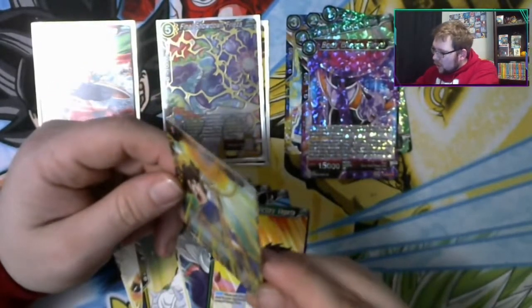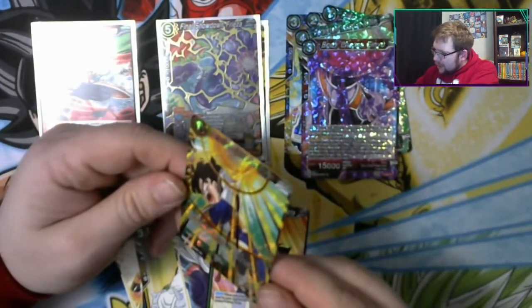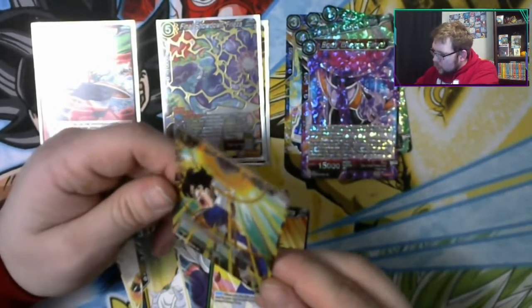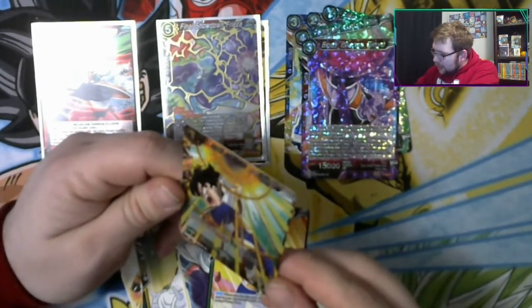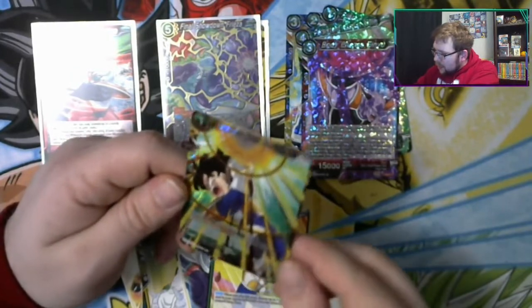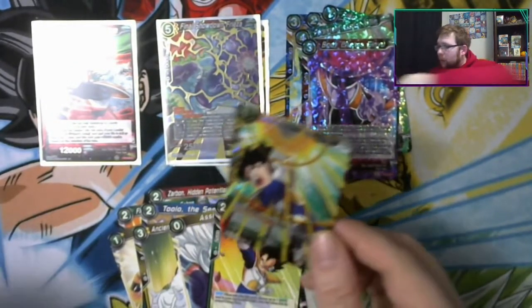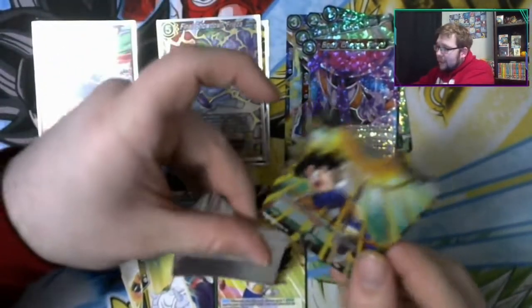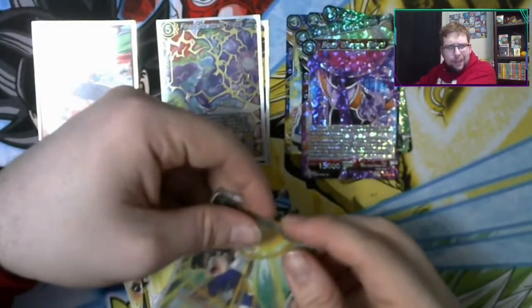We got turn one super. We got the new Tenacious Spirit Gohan. When you play this card, draw one card. Once per turn, pay two. This card gets plus 1500 power and critical for the duration of the turn. Becomes a 2000. A 2000 critical on turn two. That's spicy. That's absolutely spicy. And our third super from this side of the box.